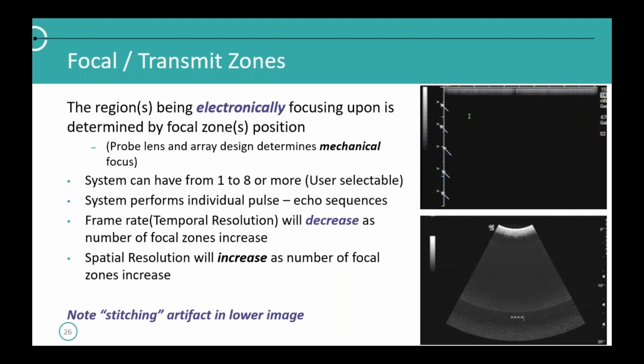So there's a little paddle or a button or a knob you can turn, and you can move a caret or some kind of indicator up and down in the image, and that tells you where all the energy and where the image is going to be focused, mostly. You can have from 1 up to 8 different focal zones in an image.